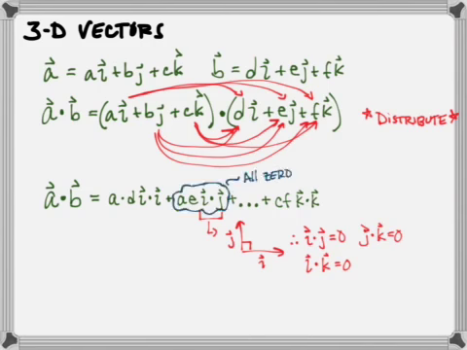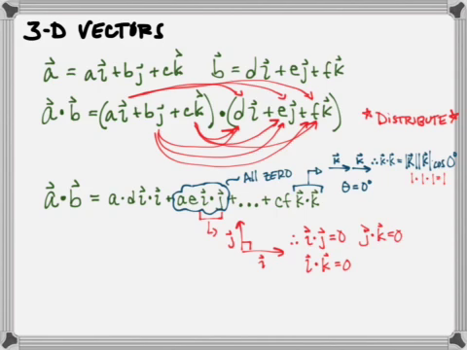Also, if I look at the same unit vector, K and K make an angle of 0 degrees, and cosine of 0 degrees is 1. So this whole thing becomes the magnitude of K times the magnitude of K times cosine of 0 degrees. Well, the magnitude of K, since it's a unit vector, is 1. So this looks like 1 times 1 times 1, or 1. So if I multiply CF times 1, I just get CF.